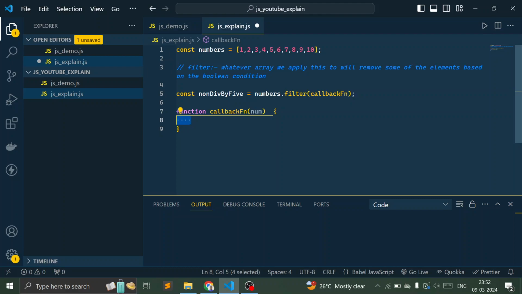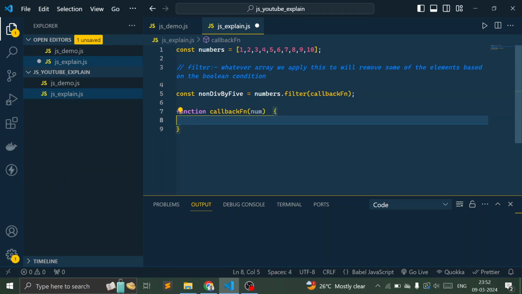So that's what our definition is like. Based on the Boolean condition, some of the elements will be removed from the array, those which are true will be added, and those which are false will be removed.